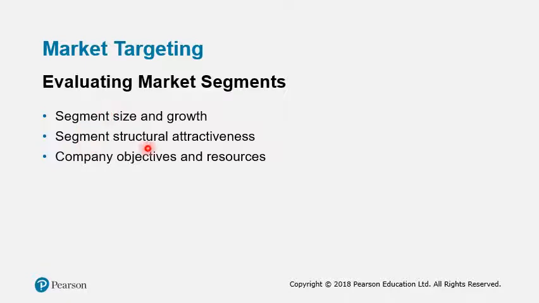Next, structural attractiveness, in the way that attractive here is not just that their size is big and they are growing, but you may also want to look at the trend whereby people are using it more frequently, and the customers are typically very loyal to the brands. Then you can see the attractiveness of the segment. And of course, it must be based on your company objective and also the resources that you have.